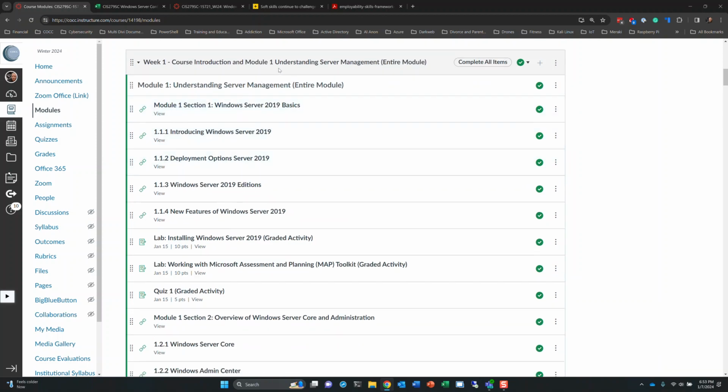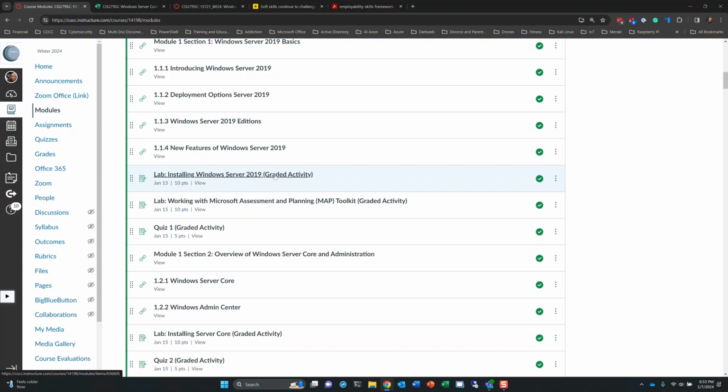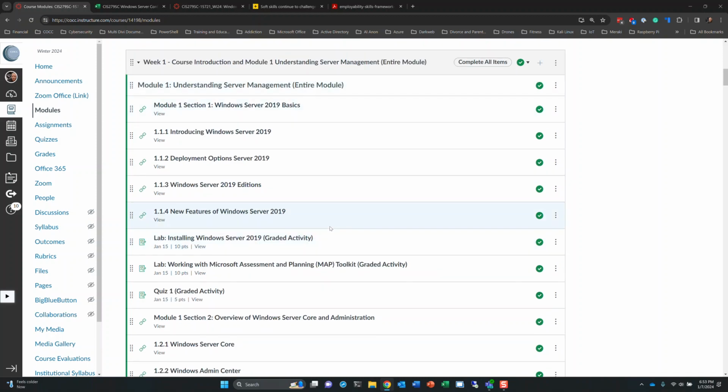Let's go down to a typical week. Again, the course content is embedded in Canvas, and students say they really like that because they're not having to jump back and forth and miss something. Everything you need to do is here. Everything that is a graded activity is noted. It has a due date of when it's due, and it has the point value. So you'll want to make sure that you do all the work, but make sure you don't miss those graded activities.